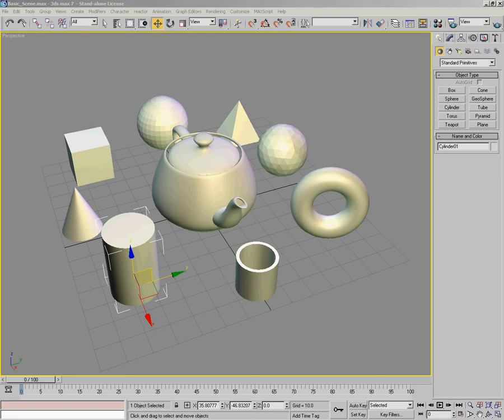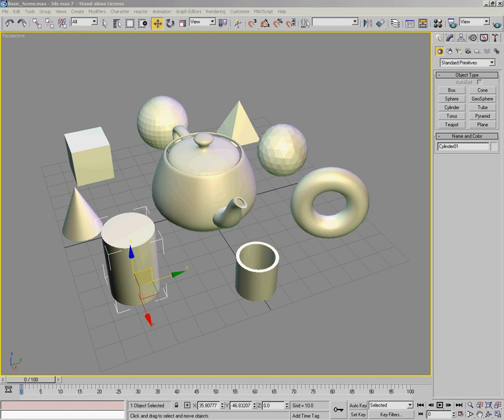So if you use version 7, you'll find pretty much everything in version 7 in terms of modeling that you have in version 9. Obviously, there are new features, and if you're an advanced modeler, you may find there are features in version 8 and version 9 which are absolutely essential for you. But as we're learning to model in 3ds Max, version 7 pretty much has everything that we need. And as I said, if you're a user of version 7, 8, or 9, you'll be able to load up any of the example files that come with this series. So I think it's a pretty good trade off.